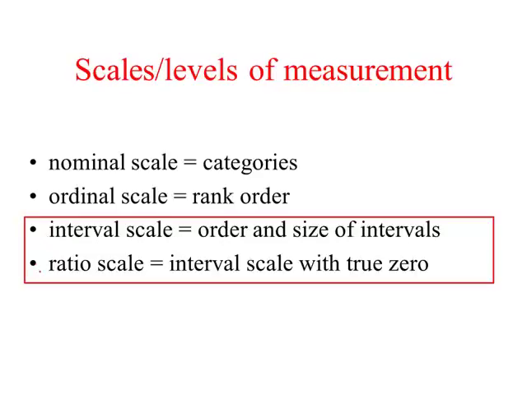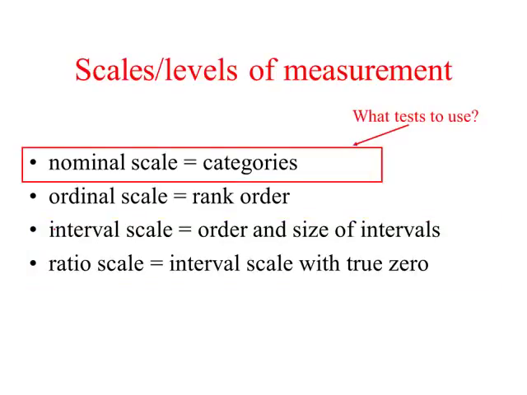SPSS collapses into that term scale. This doesn't mean that we haven't looked at things like gender differences, and we have, but when we've looked at them, we've also included another measure that was one of these other types of scales. So we haven't looked solely at categorical data yet, where all of our variables in a study are categorical.